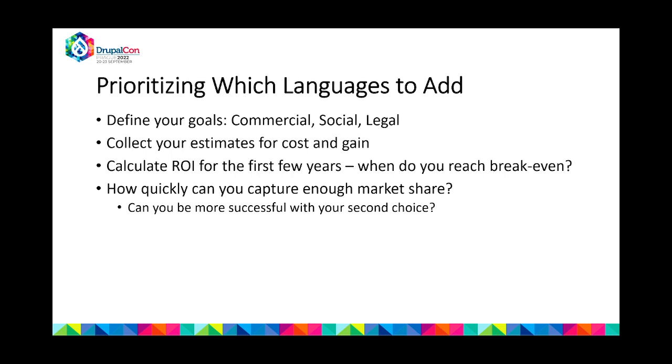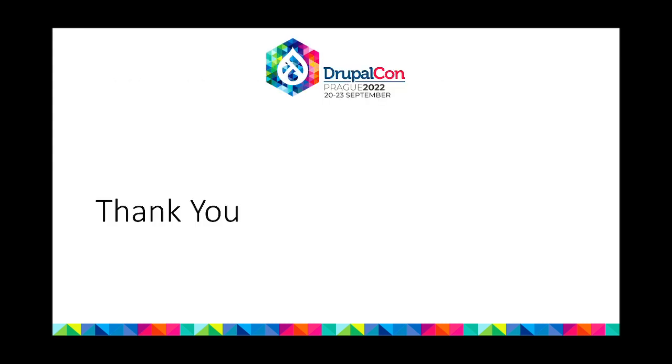languages to your site. So very quickly, prioritization. You take all of that and build a game plan. Figure out your inputs and your outputs. That's basic math, right? You waited in line to hear that. Get your inputs, get your outputs, and then figure it out, okay? But the real argument is, do we agree on the inputs? Do we agree on the outputs? And then look at that, are you going to be able to maybe go with another option that might surprise you? Your first choice may not be the best one.